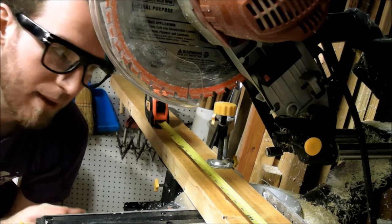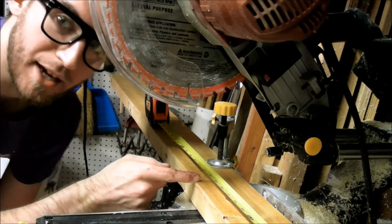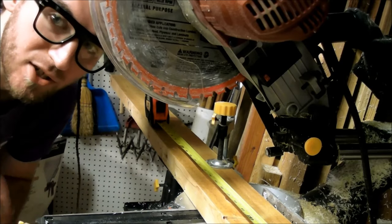This, however, that we're going to be making is a flattening jig. And so it's going to help us flatten both of the limbs on this bow specifically, and any bows that we make in the future, to the same angle, to the same flatness. We're just going to go ahead and make one mark on our 2x4 at 30 inches and another mark at 70 inches and just cut those two pieces.